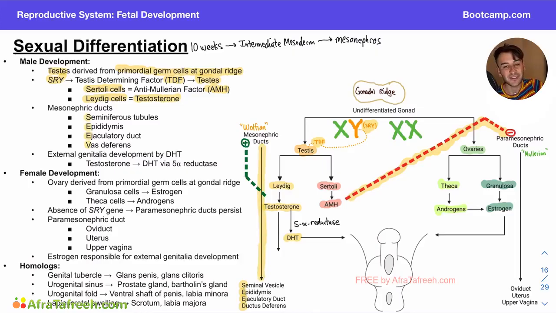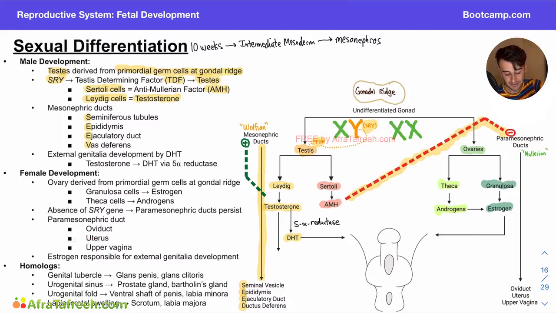So while it is doing all its work with SEED and the mesonephric duct, it's also being converted into DHT, which stands for dihydrotestosterone. And this is done by the enzyme 5-alpha reductase, and this is an important enzyme on Step 1. Just so you guys know, 5-alpha reductase is going to be inhibited by the drug finasteride, which we use for BPH. So that's another plug-in to another part of the reproductive system.